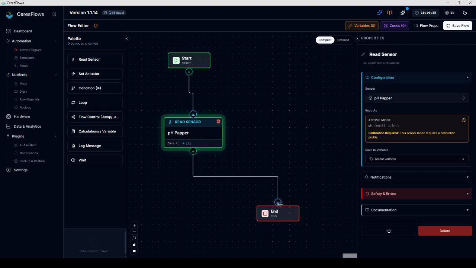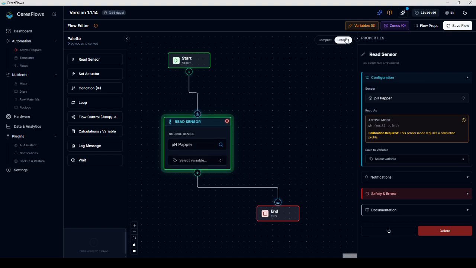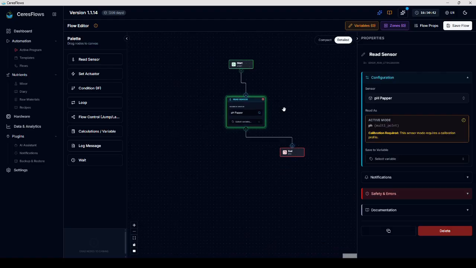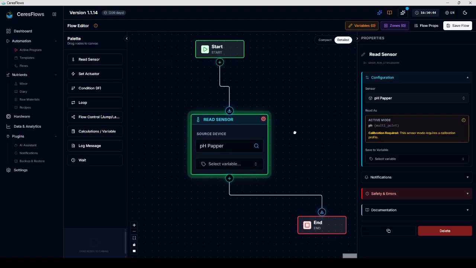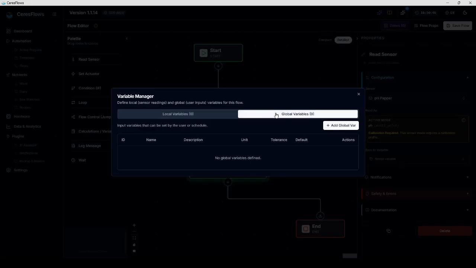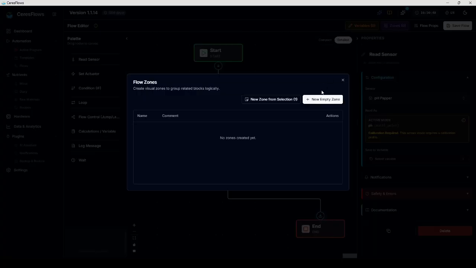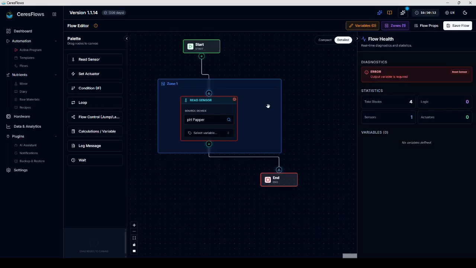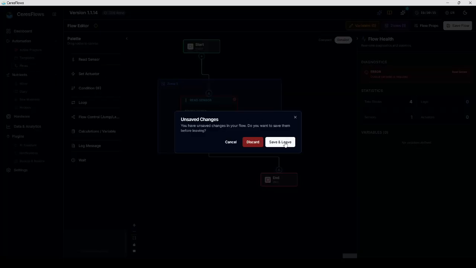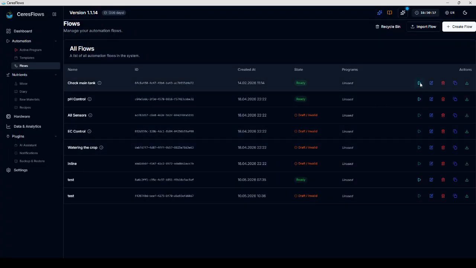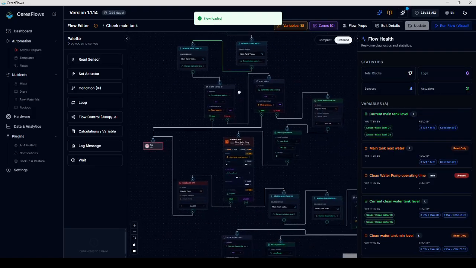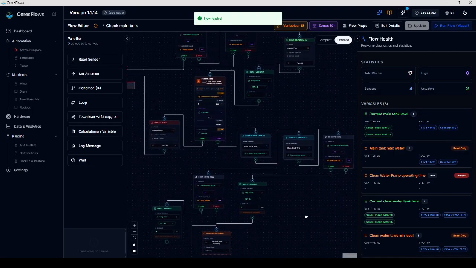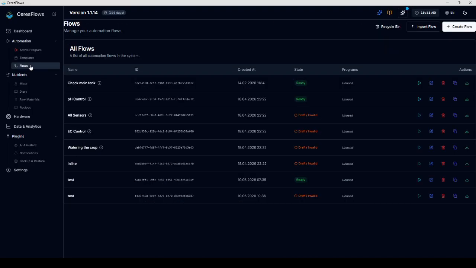You can start with a simple scheme of 2 sensors triggering a pump or deploy a complex industrial process. One of the strongest aspects of CeresFlows is that there is no limit to complexity. Any idea you have in your head can be transformed into a working flow. The only limitation is your available hardware. You can create dozens of separate flows for every minor action or combine them into massive systems for comprehensive control. With CeresFlows, you program the future of your crop without touching a single line of code.